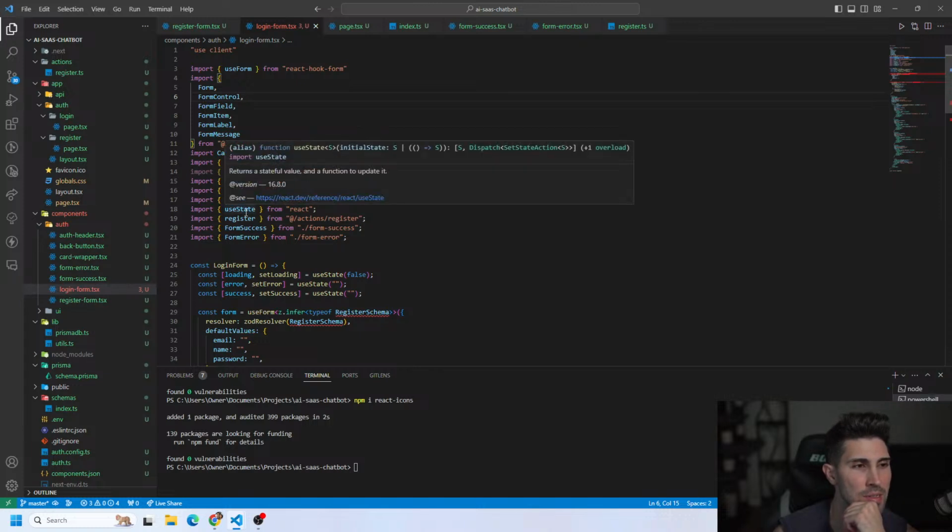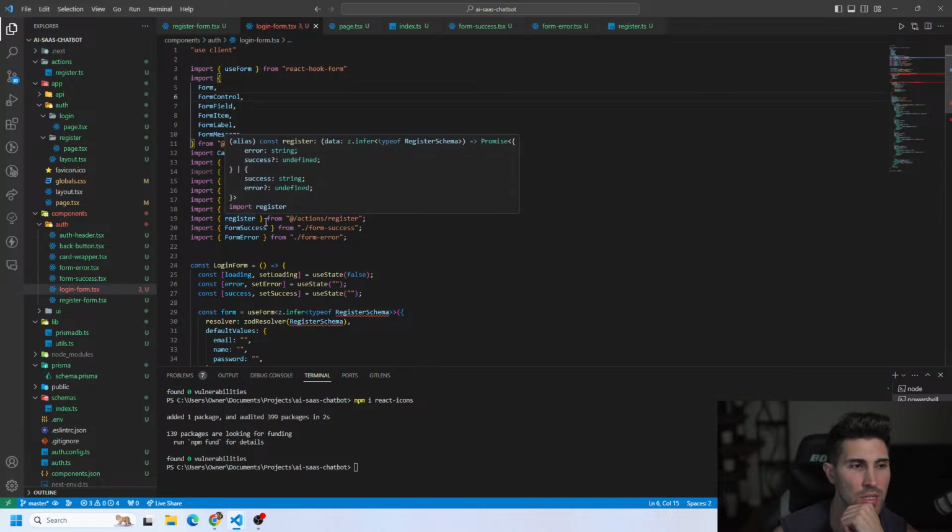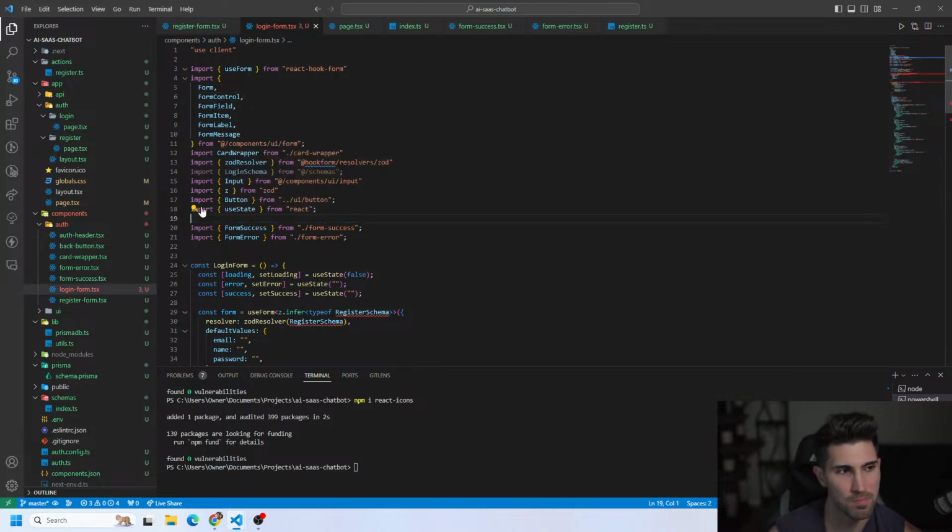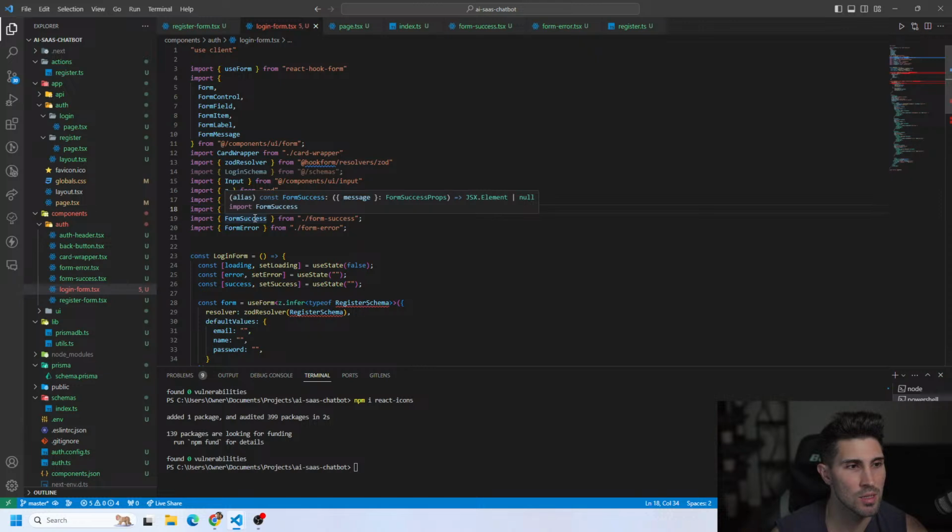We need the button and useState. We don't need the register because we're going to create a different one. We could do form success and then form error. Do you guys think we should do form success or just navigate them to the dashboard?